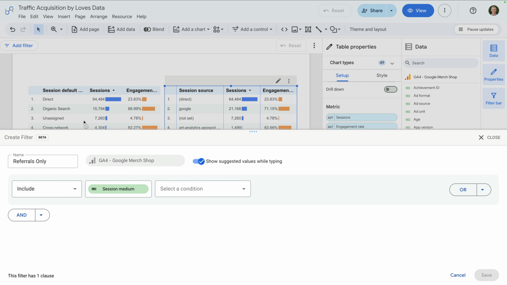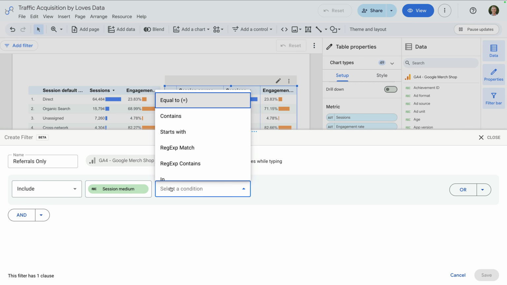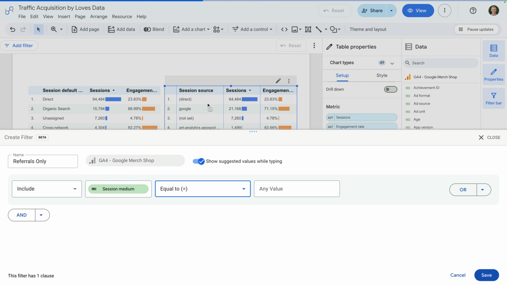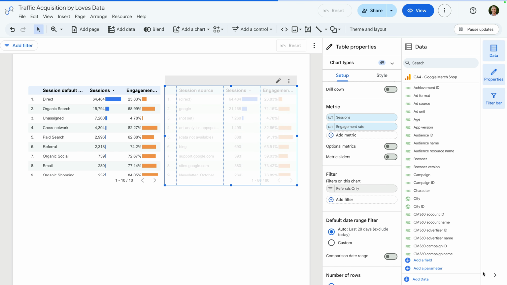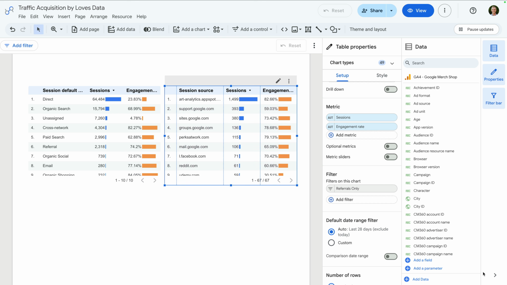Then let's choose Equal to, and let's search for Referral and select it as the value. Now let's click Save. That's it. We can see our table is updated to only include referral traffic.